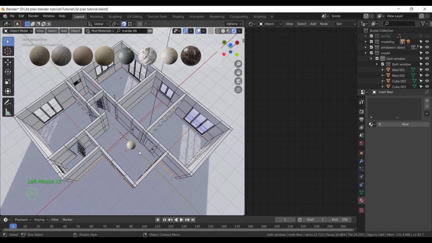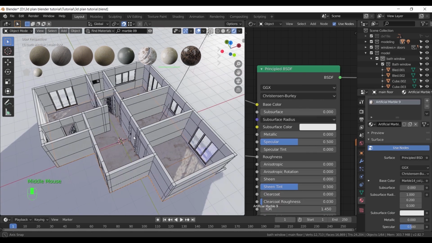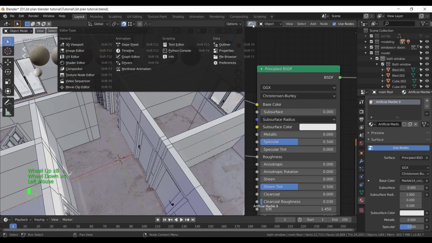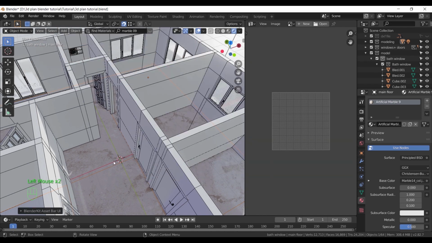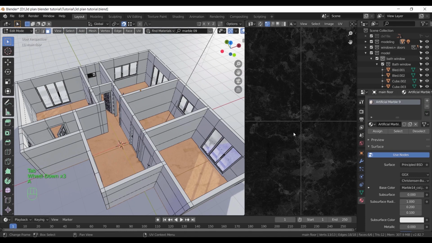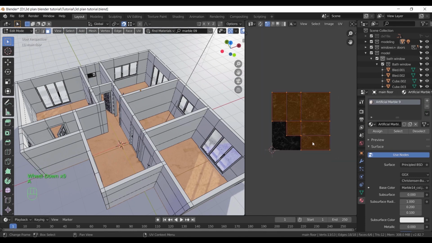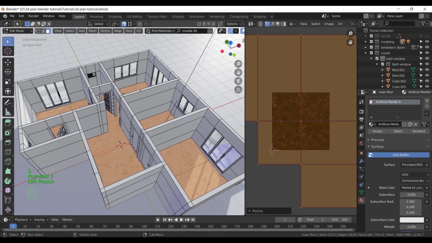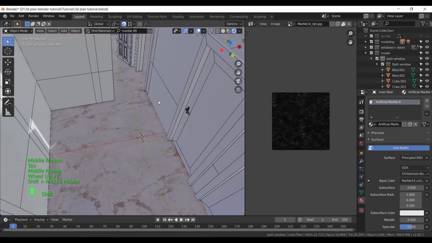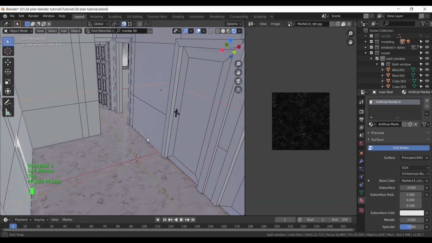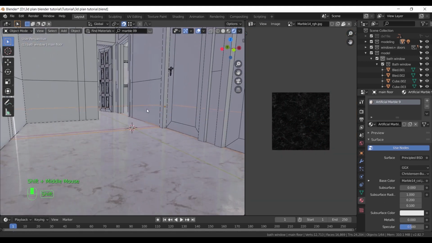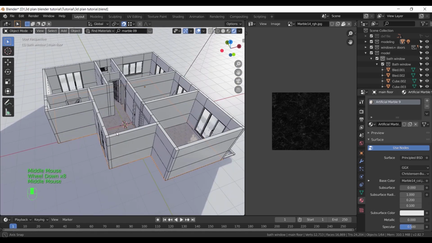Once you added the material to the floor, change the right work window to UV editing. As you see, the marble texture is quite big, so we need to scale it down. Select the floor and hit Tab for edit mode, then press A to select all. After that, in the UV editor, select all and hit the S key to scale it around until it seems fit. I did scale it up by 9 and for me it looks nice, so I will leave it like that.